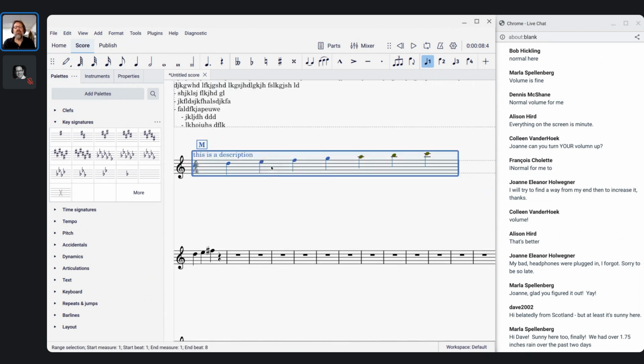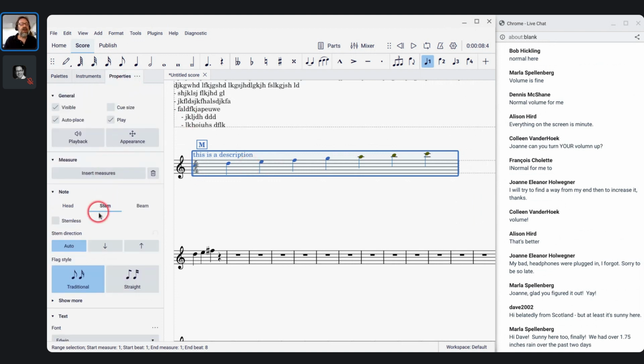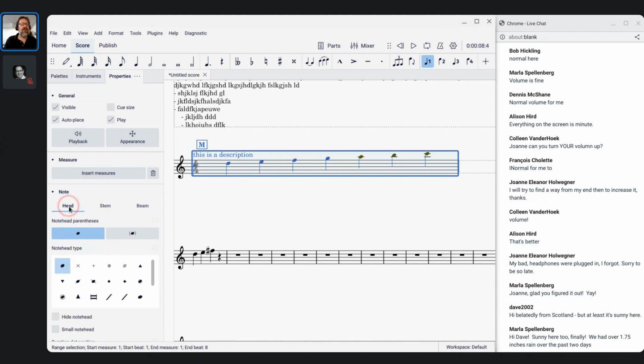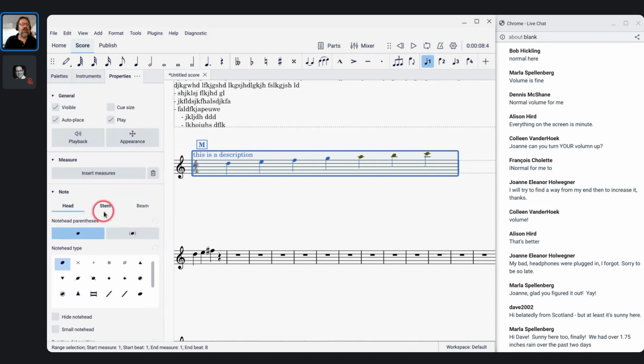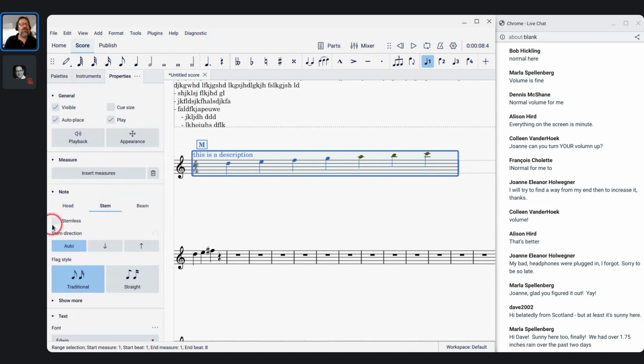Now, if I had wanted to make those notes be stemless also, I would select those, go to Properties, and then under the Note Head section here, what am I doing? No, it's not under Note Head. Sorry, it is under Stem. I want to say stemless. And now they're stemless, right?